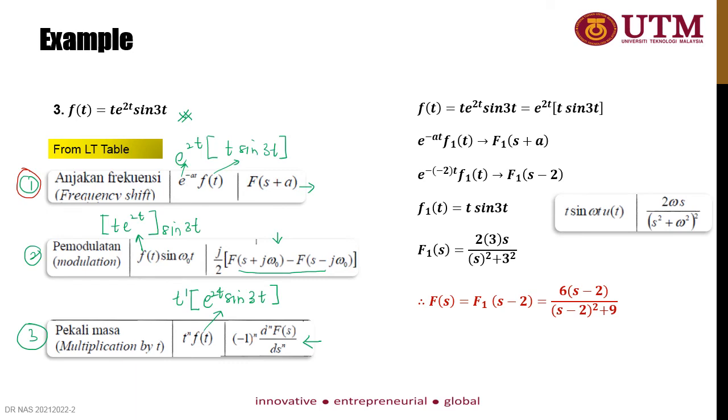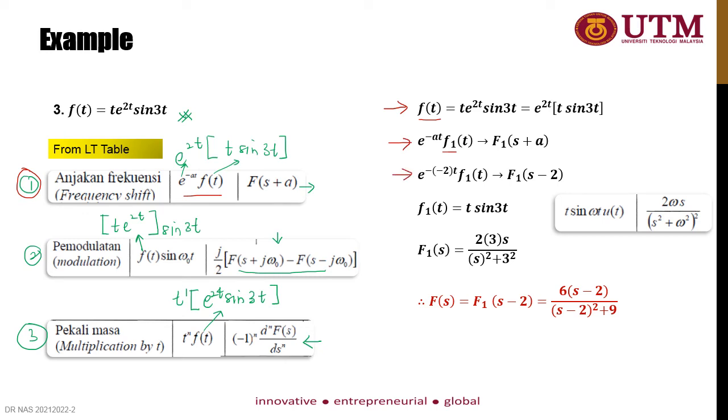So now, this is the given function. You can rewrite the given equation to suit the function you have from the table. From the table you have this function e^(-at) f(t). In this case, I name it f1(t) because the general equation is given by f(t). So it is equal to, in S domain, F1(s plus a). Now compare the given equation with the value you have. This is from the table, and this is from the equation you have.